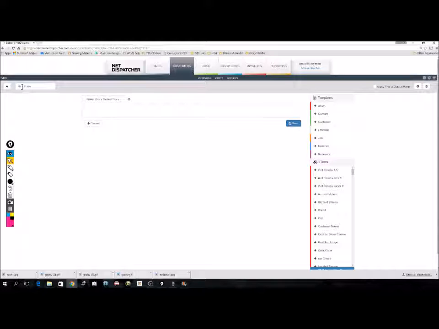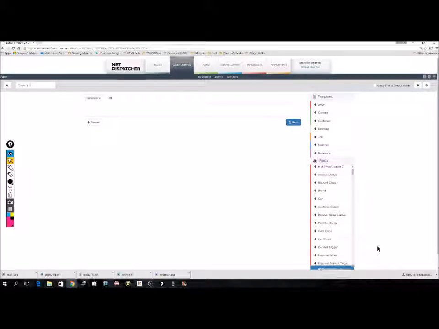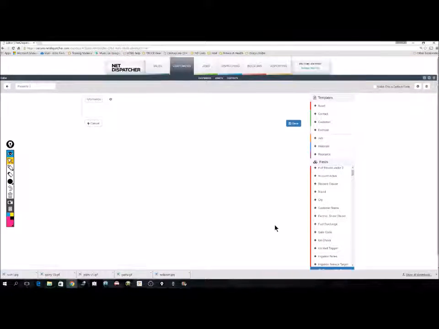So what we can do from here is edit what we would like to call the form. We can go ahead and just call it Property 1. We can change the title of the tab as well to something simple. So what we will do now is, in the previous video I showed you entering fields manually, whether it be from the list here or clicking the create a new field.